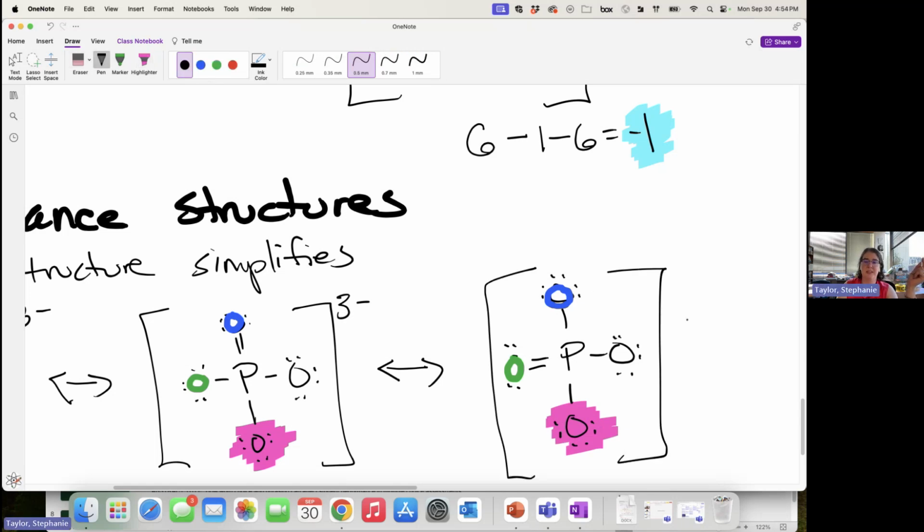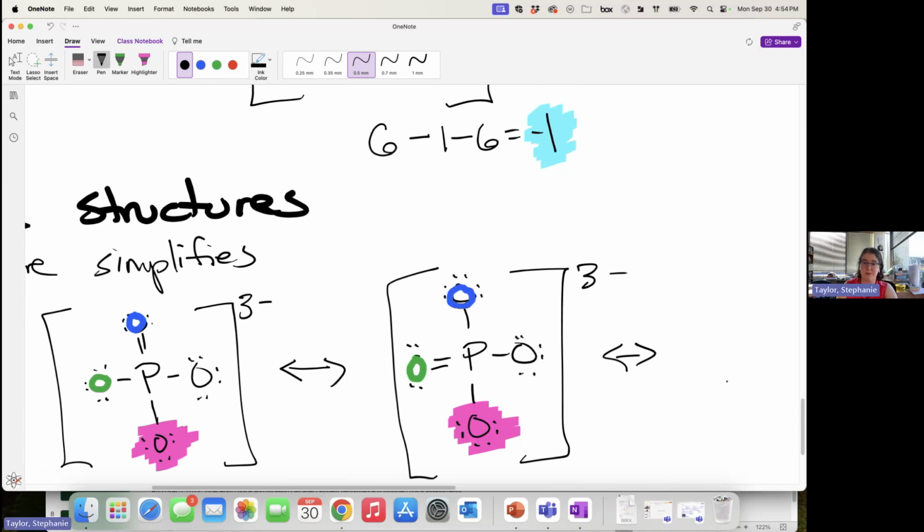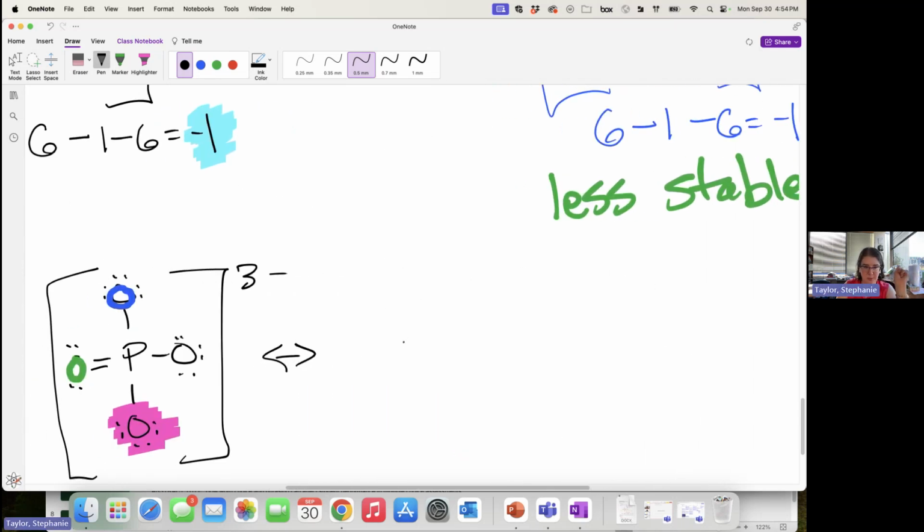So I know that y'all get the idea, and now we're just gonna keep drawing them to the last place. But the point I actually want to make about this is, on the exam, if it asks you to draw a valid Lewis structure and it has resonance, you need to draw all the resonance structures.